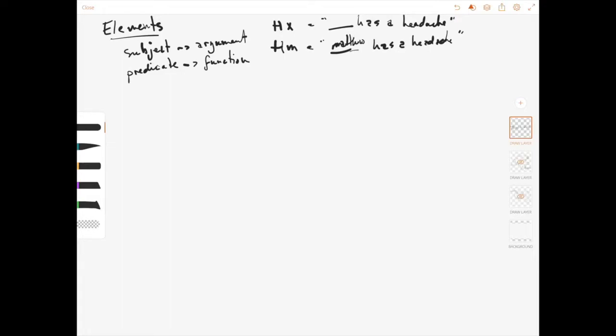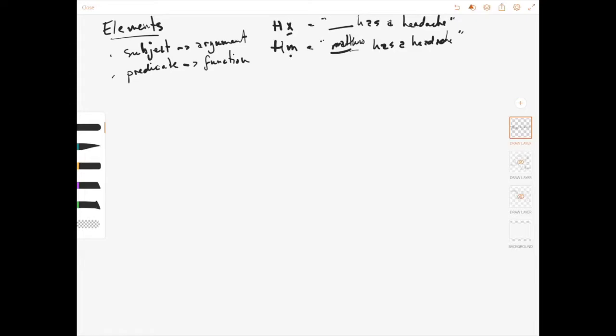Now let's pick up where we left off introducing the elements of quantification theory. So we've already analyzed propositions into subjects and predicates. The subject is an argument that goes in, as it were, in the function, or is given to the function. The predicate serves as a function, and we can illustrate this with our familiar example, "blank has a headache." So when we use a variable, it essentially just tells us what the predicate is. "Blank has a headache," and that's because x is not assigned a specific value.